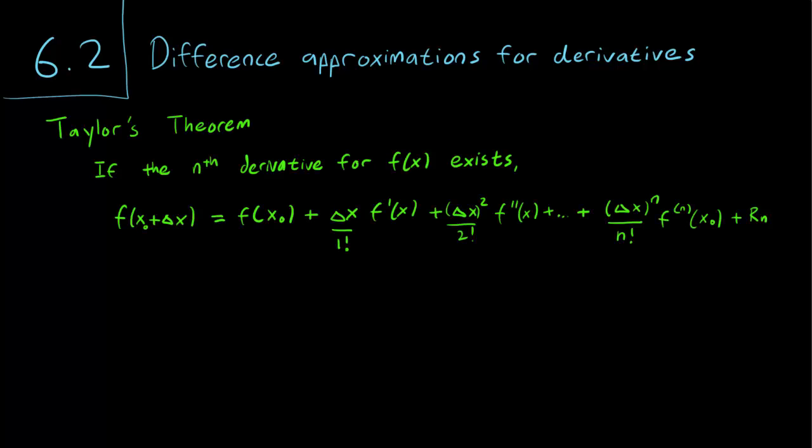According to Taylor's theorem, which you learned in calculus 2, if a function f has an nth derivative, then we can write down its Taylor series at the point x0. If f is taken in the point x0 plus some difference delta x, then you have this expression of the function in terms of an nth degree polynomial in delta x: f(x0) plus delta x over 1! f'(x0) plus delta x squared over 2! f''(x0) and so on.